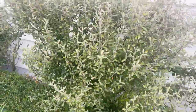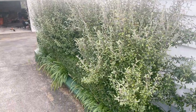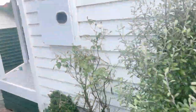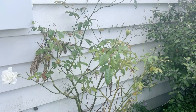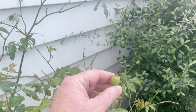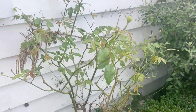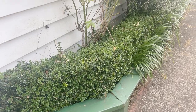The Karokia goes to at least about 3 meters high. This one is about 2.5, 3 meters wide, and of course it'll get pretty wide. So that's one job that we need to do. And these white roses here, these iceberg roses, you can see these rose hips will need clipping back. So that's another job, just with a pair of secateurs. The little box hedging is still looking okay, so we'll leave that.